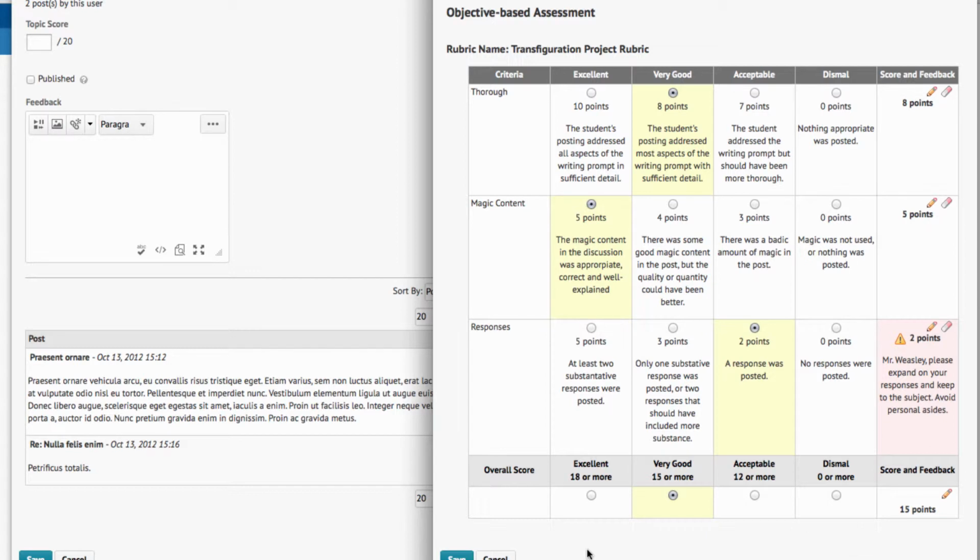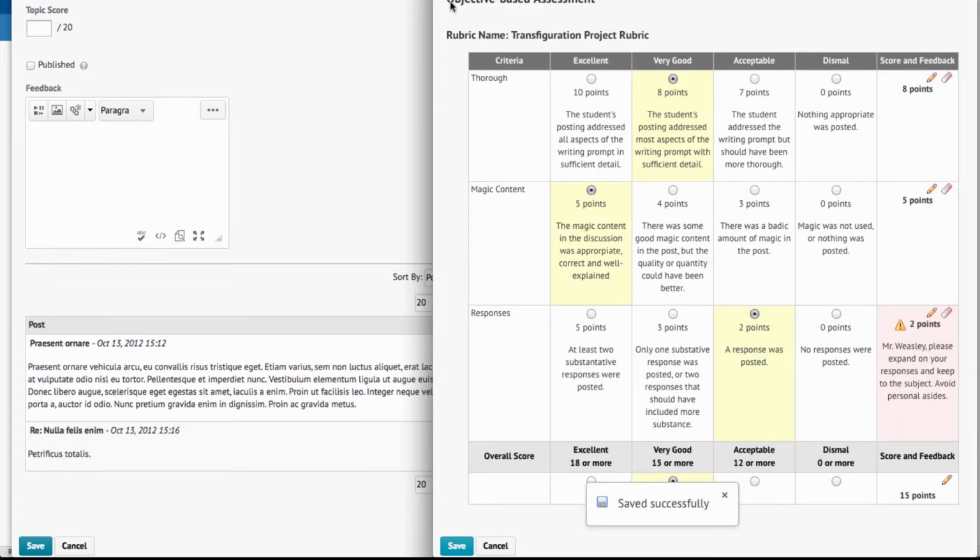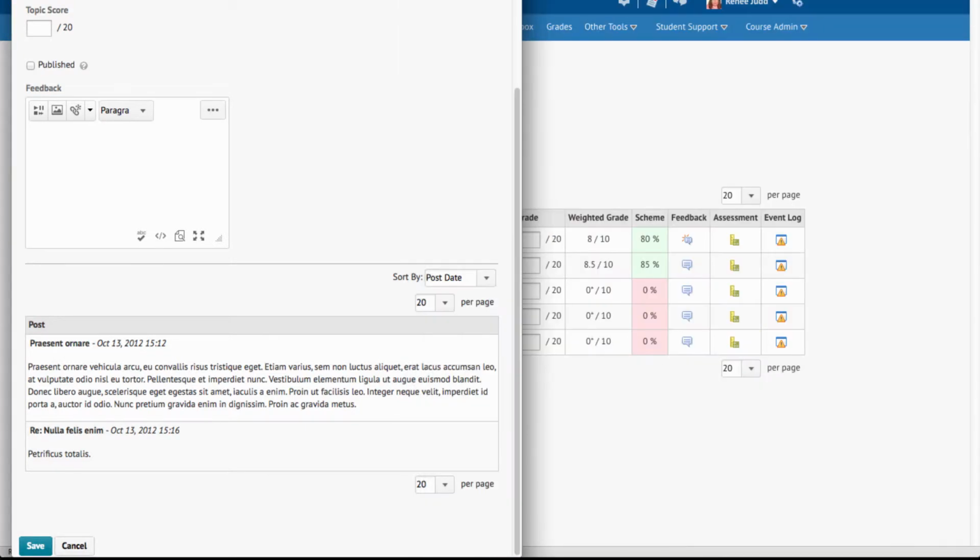With these rubrics on the grade items, the grade is calculated, but that grade does not go right into the grade book as it did with Dropbox. So, make a note of the grade, and then you can save and return to the topic score window. Type in the grade and click Published, assuming you want it to go into the grade book.